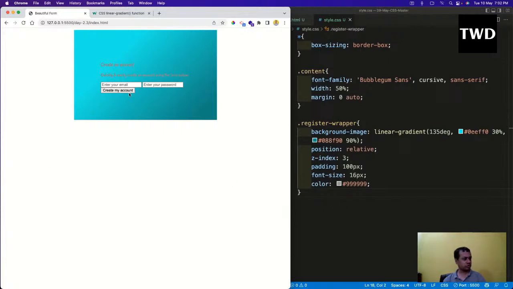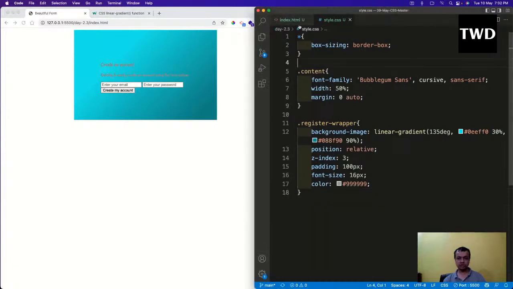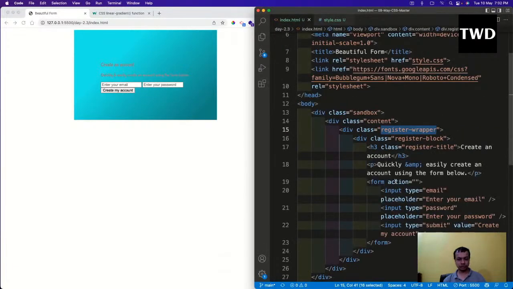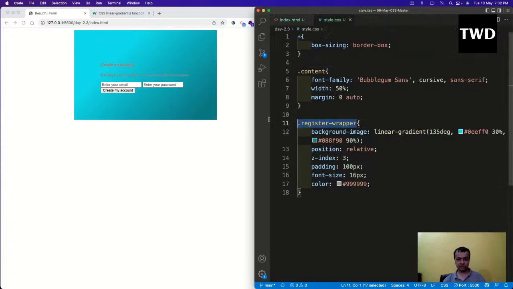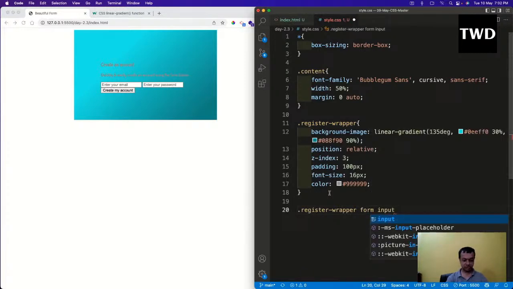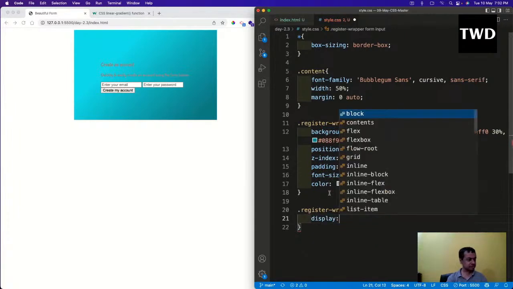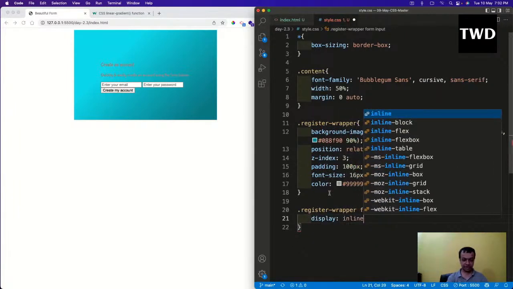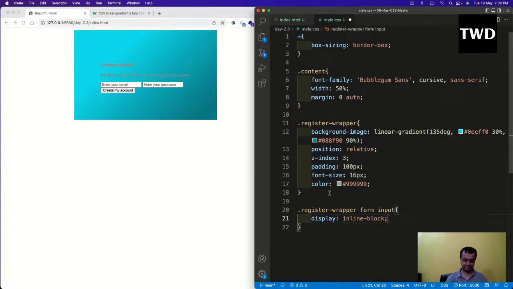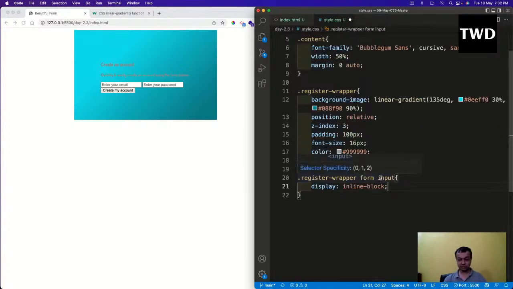So the inputs, we have to change them now. So let us do that. Registration wrapper and form input, display is inline block.